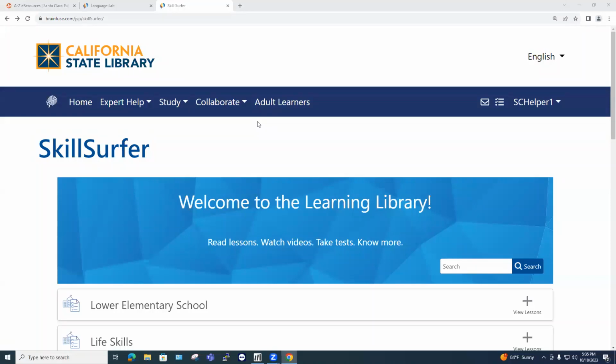All right, the next question we have is, is the account for Brainfuse different than for the library? So yes, when you make an account with Brainfuse, that account is specifically just for Brainfuse's services. And in case the person who asked that wasn't around at the very beginning of the class, there are two stages of logging in. To access the site and all of the tools, you need to enter just your Santa Cruz City Library card number. But then there are certain tools, like James showed us, like the writing critiquing, where you have to sign up for your own username and password. So it's a little of both.